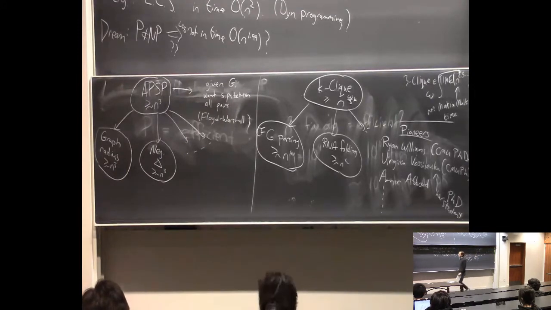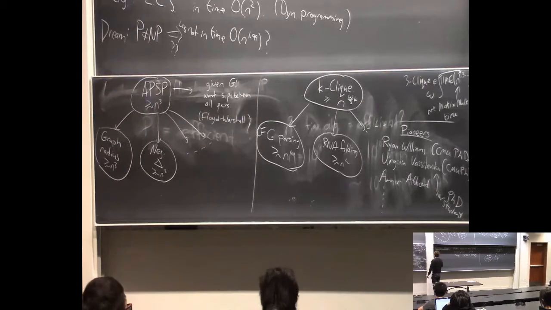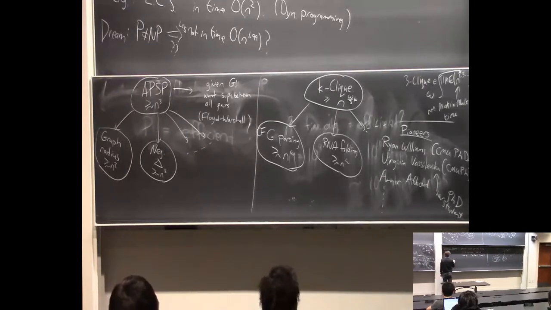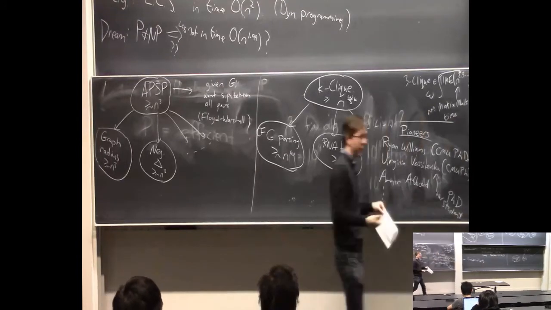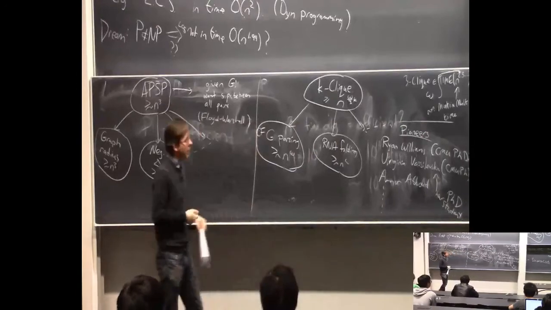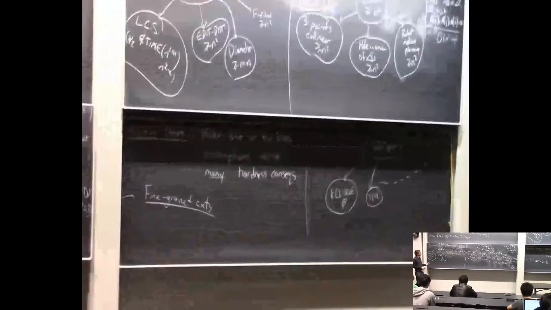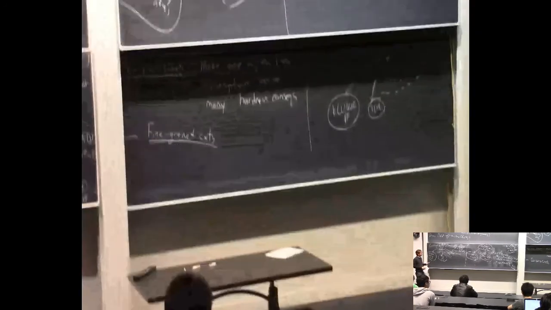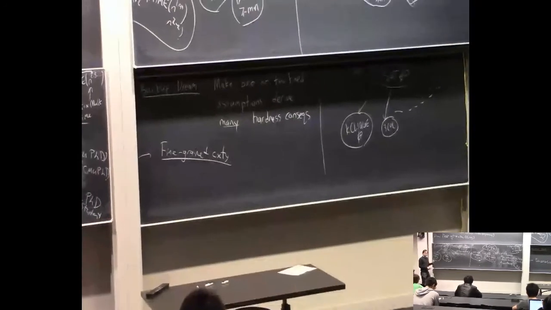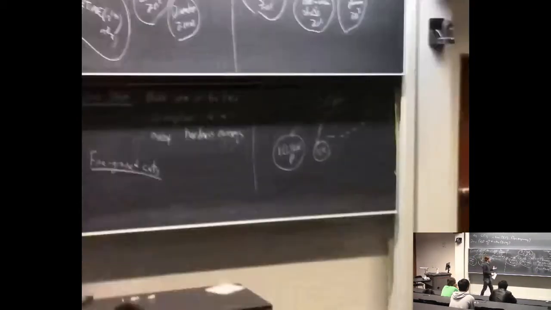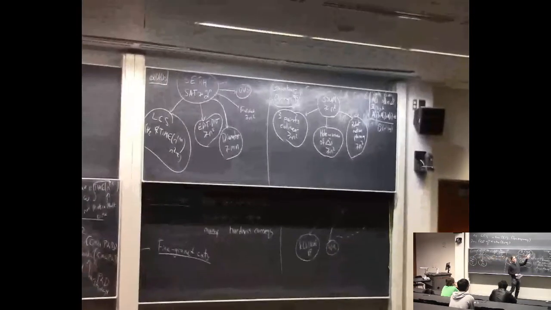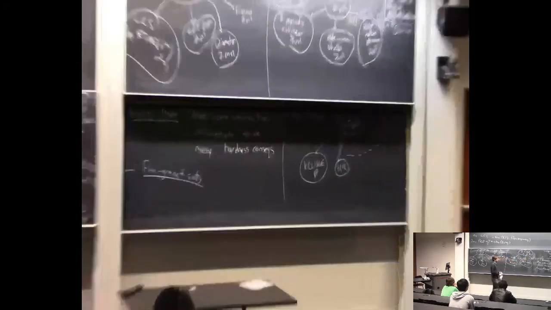Right, so this whole area is sometimes called fine-grained complexity. That's another name you'll see for it, because it's finer grained than just something is in P or not in P. The ultimate dream in this area is, for every natural problem, to not just figure out if it is in P, but what is the fastest polynomial time algorithm. You want to say there is an n² time algorithm, and subject to some well-known assumption, there's no faster algorithm.